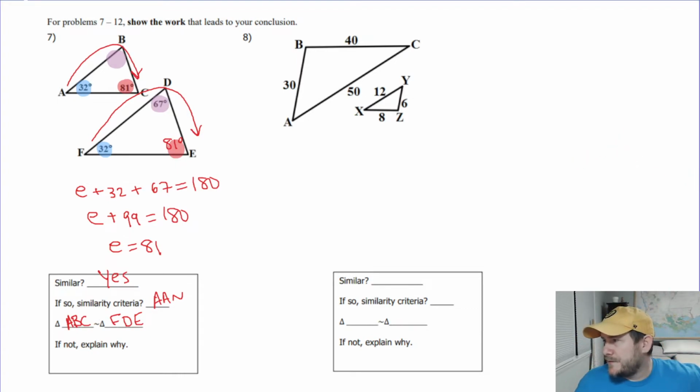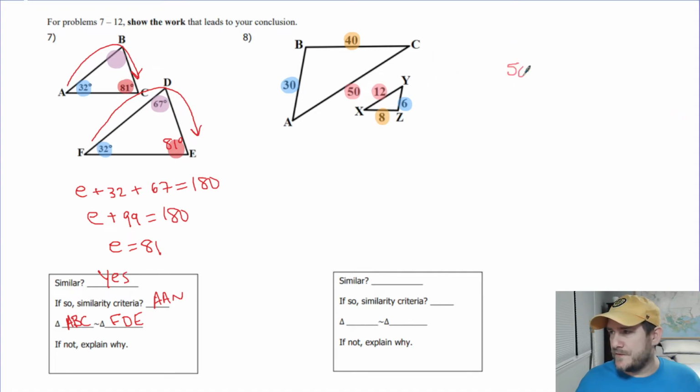All right, next pair. I'm looking at these. Among my sides, 30 is the smallest, and over here among my sides, 6 is the smallest. So you know you want to pair up the smallest with the smallest. Then the biggest is 50 and the biggest is 12, so pair them up. And then you need the mediums too, because it looks like for this problem, we're going for side-side-side similarity, which means we need all the ratios to come out the same.